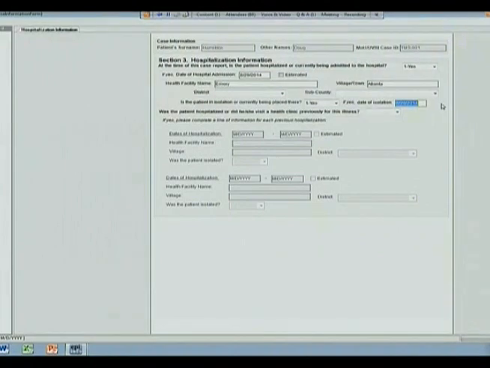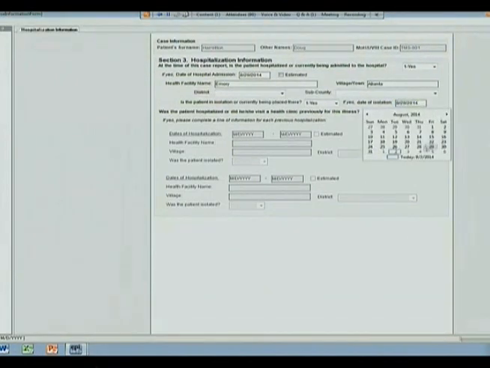It can be different. You'll often have people come into a hospital and nobody realizes they're a suspect case for a day or two. Same for discharge. You can have someone who's discharged from an isolation ward, Ebola treatment unit, but still need medical care. So they're discharged from the isolation unit, but they're discharged to the rest of the hospital. Okay, so we've got our information there.